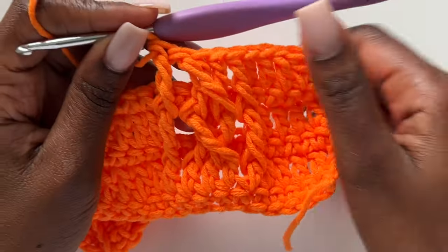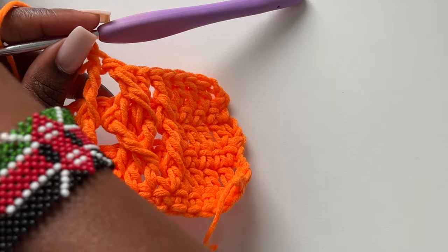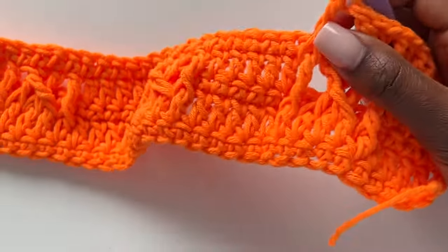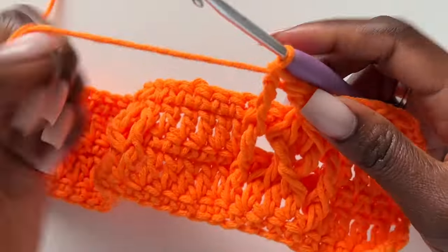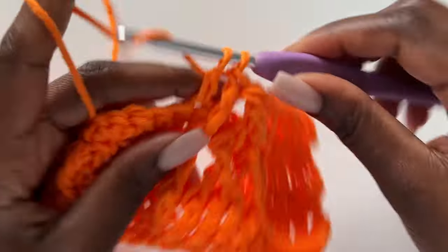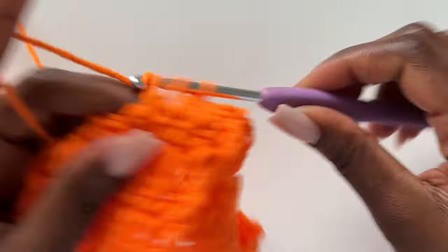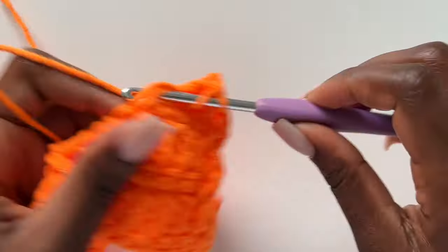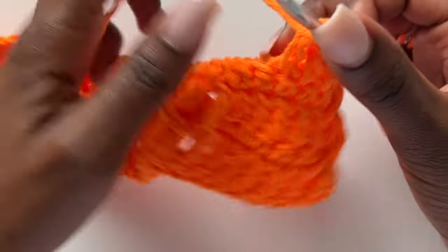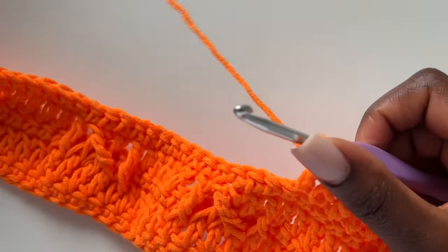So, all right, it's just repeating this. And now next is just doing double crochets, 5 of them. So on top of every single crochet, that's where we are working. We work 5 double crochets, and then we begin again with a cable.